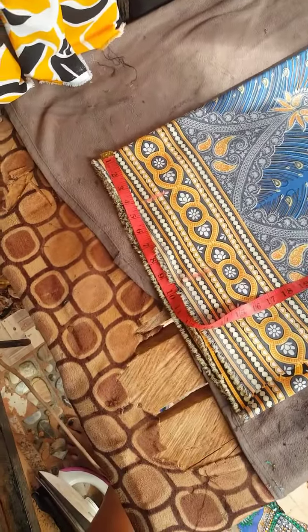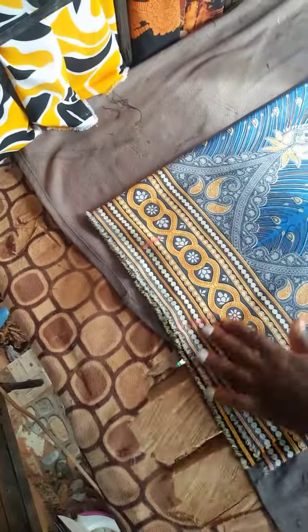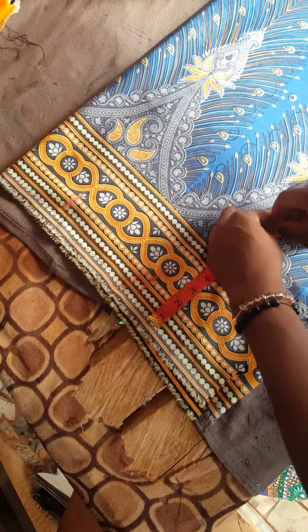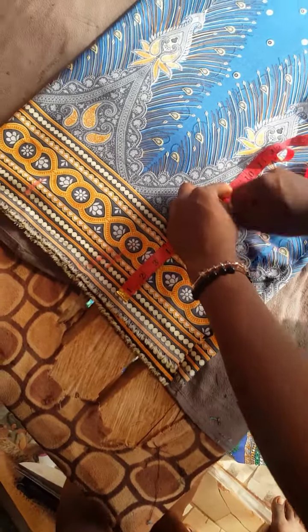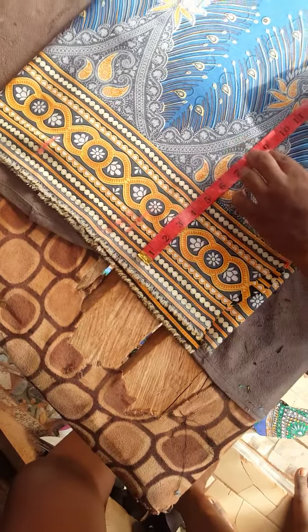So after that, I'm going to get my armhole. My armhole is 7 inches. I will mark my armhole, which is 7 inches. No, the person has a small body, understand? So I'm going to make the armhole 8 inches. So this is 8 inches.